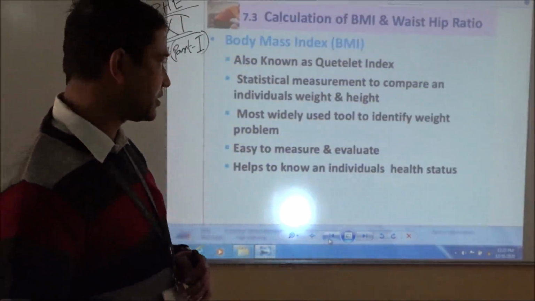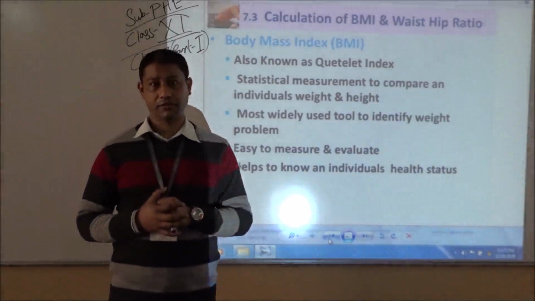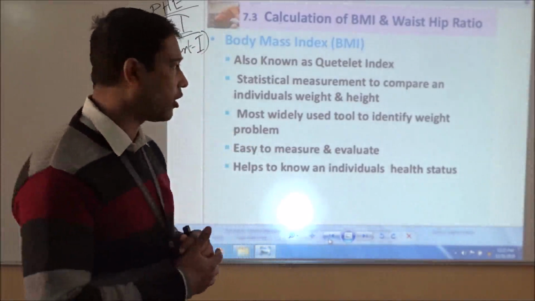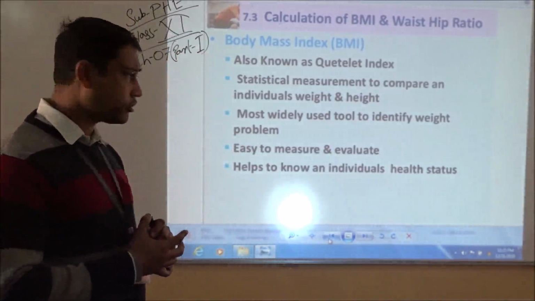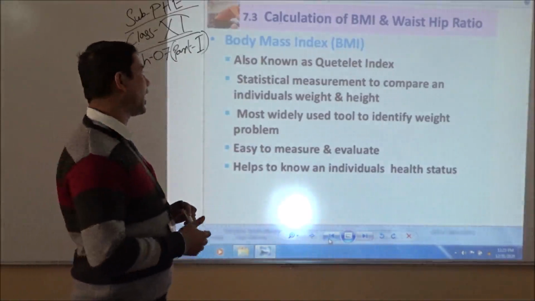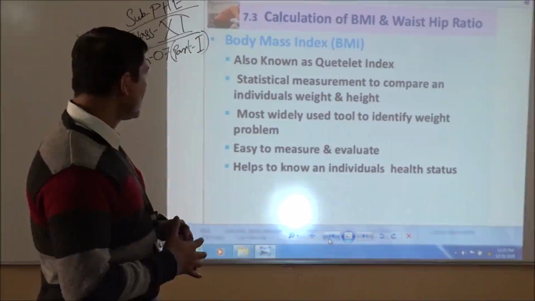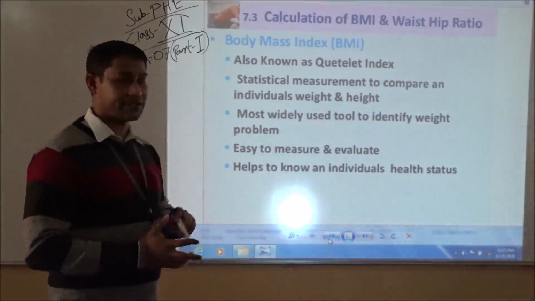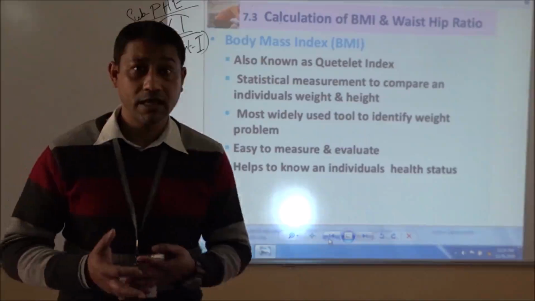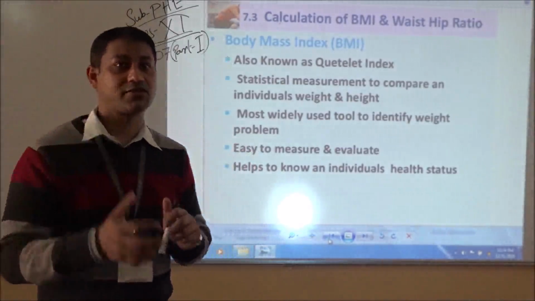Moving ahead, students, next we are going to enrich our knowledge about body mass index. In short, we call it BMI. This BMI or body mass index is also known as Quetelet index. It is a statistical measurement to compare an individual's weight and height, because in BMI the height and weight of an individual is analyzed.